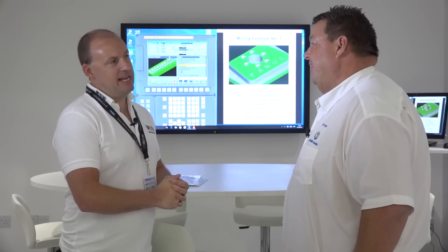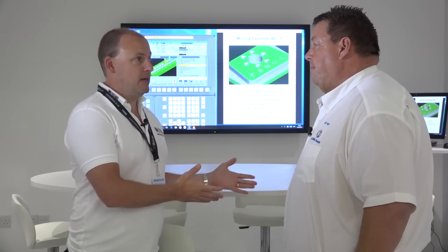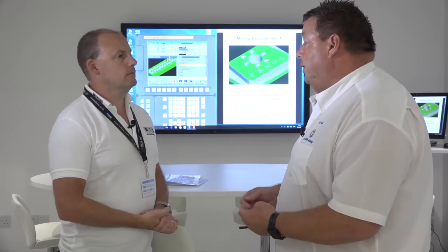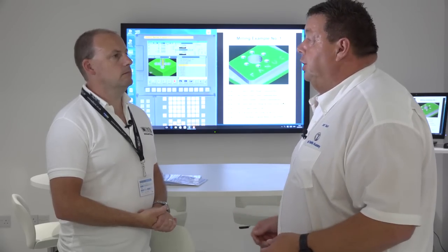What would be the split in time spent in the classroom as opposed to operating a machine? We have two separate courses: an operator course and a programmer course. The programming course is probably about 90% inside the classroom. The operator course is also about 90% on the machine. We have to have some crossover period — we need to teach a little bit of programming for operators, and vice versa. But mainly if you come on a programming course you'll be in a classroom, and if you come on operating you'll be at the machine.